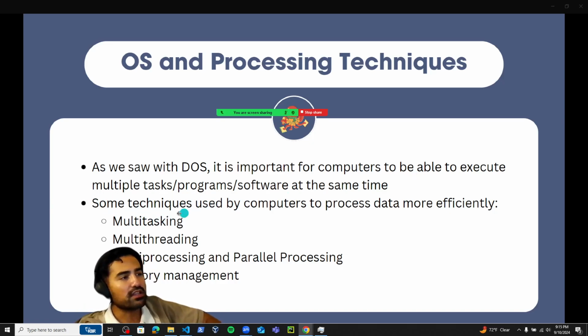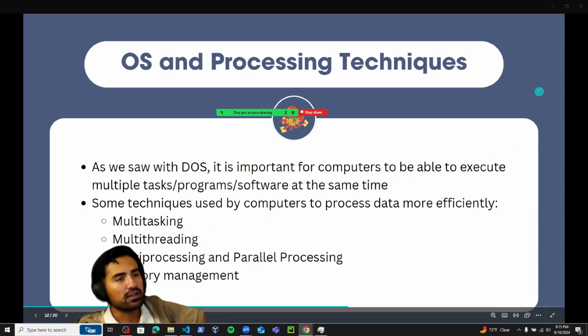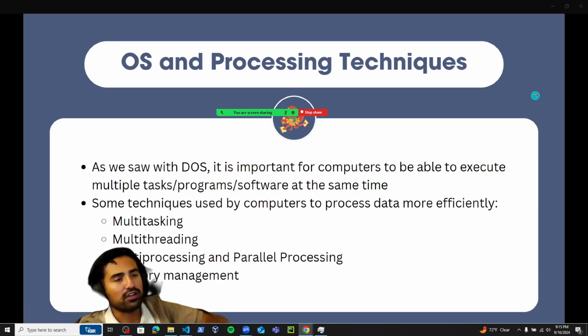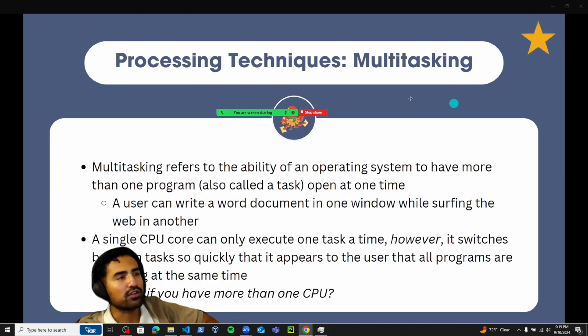So here are some of the techniques. We've got multitasking, multi-threading. We'll only be covering a few of these. There are more that I haven't included. It definitely gets very complicated with how CPUs and OS work together to solve the problem of doing multiple tasks. As you can see, the little octopus doing many things at once is the icon I chose.